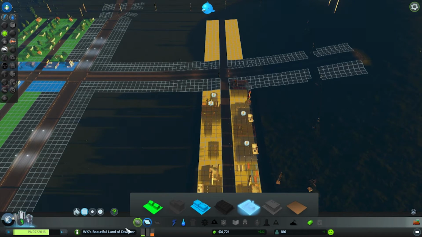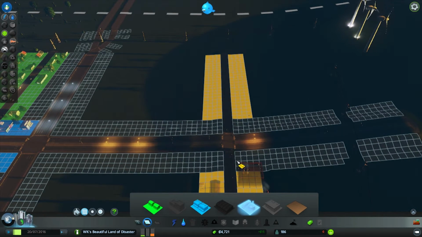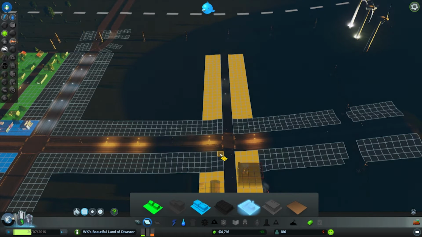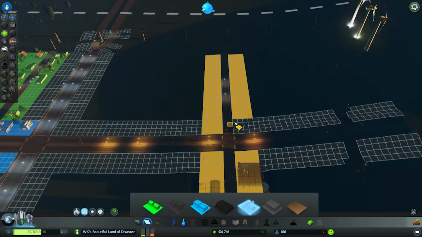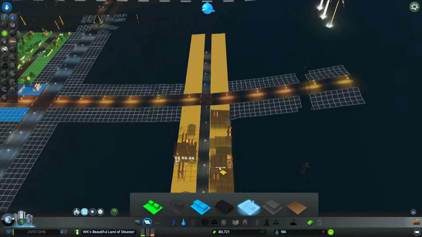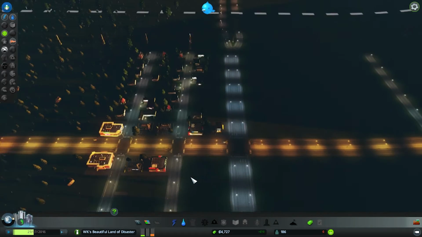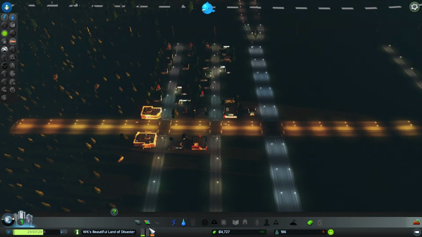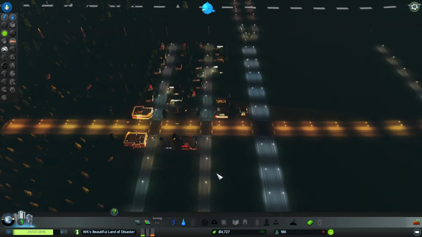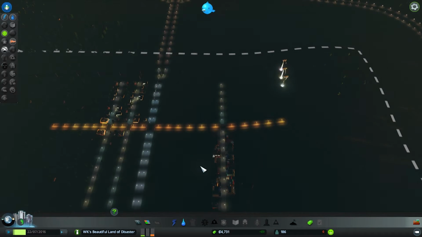I'm going to zone a bit more industrial through here to fill the power grid. There we go, residential's in demand again. Doesn't look like there's much demand for commercial yet. Okay. And now we just kind of wait for people to come in.